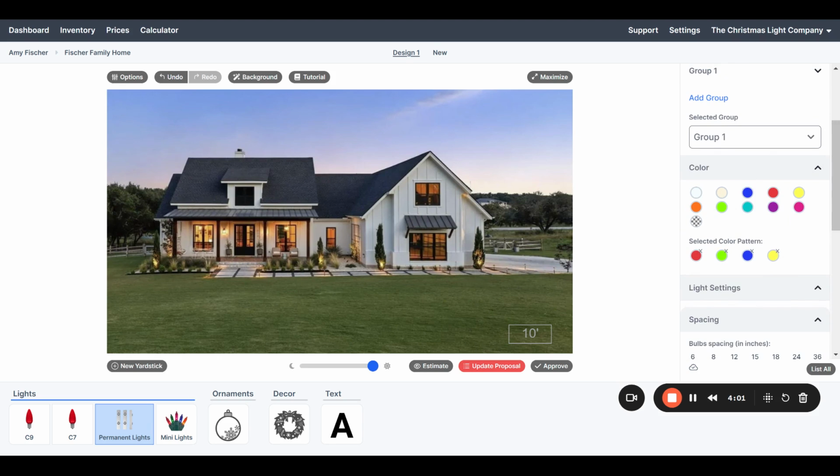Go ahead and select the colors you want. When it comes to permanent lighting, I do recommend adding multiple of the same color before you have a color change. The pucks or the lights are so small, or pebbles, depending on the brand you're using, that when you have a different color for every single puck, pebble, whatever you want to call them, the colors bleed together a lot, which happens in real life too. So it's really important to have at least 3 to 4 pucks or more of the same color before you have a color change, if you really want those colors to come out.